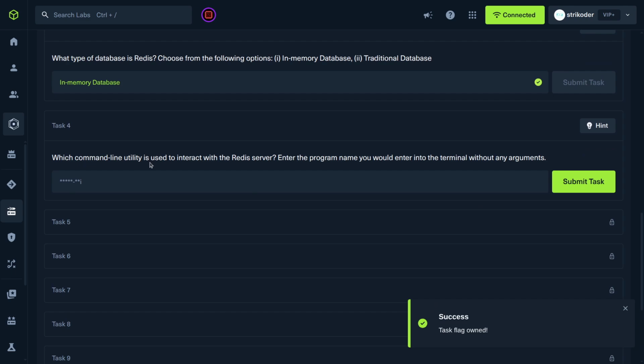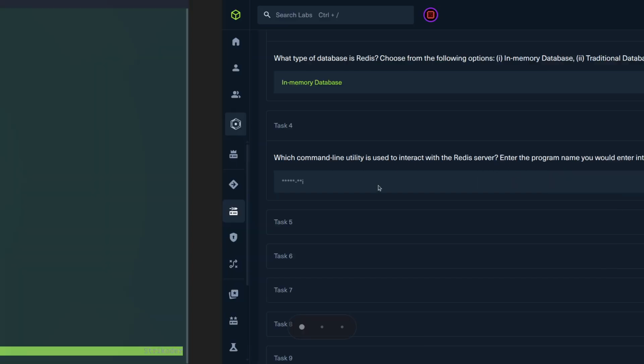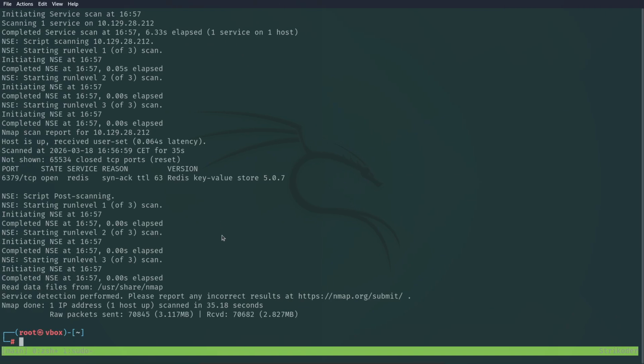And which command line utility is used to interact with Redis server? Enter the program name. You would enter it in the terminal without any argument. So to interact with Redis, there is redis-cli, and using this tool you would interact with Redis. If you don't have that, usually you can install it using, I believe, something called redis-tools.